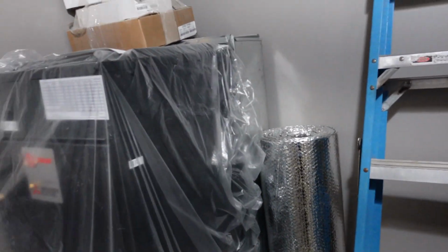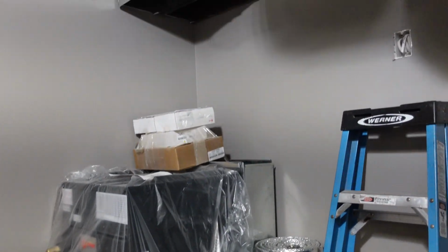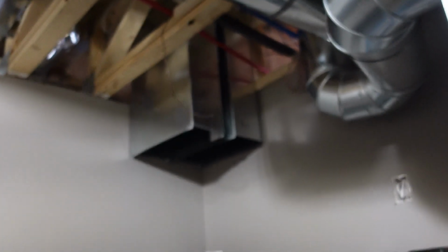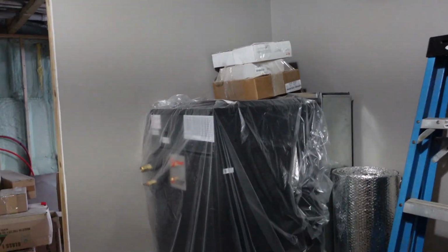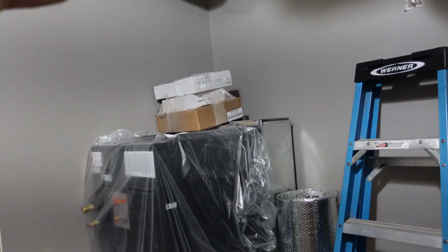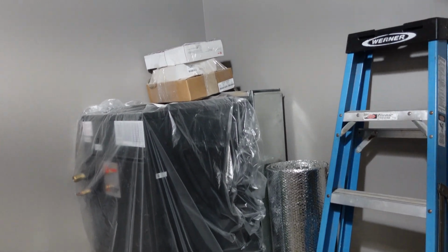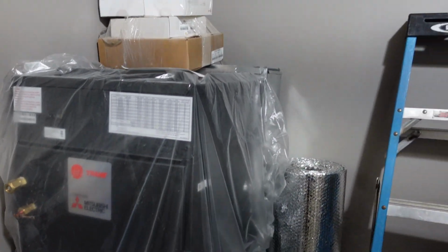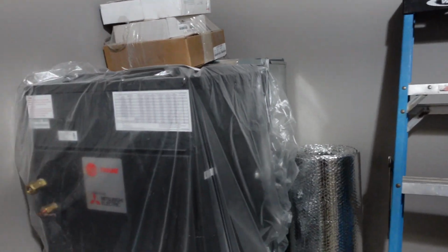And then if we turn the other way, this is the air exchange unit for the second floor. And so there is the supply and the return ducts. Those go all the way up, separate from the ground floor and the first floor. And this will get all connected here soon, and then in the springtime, maybe once the snow melts and we get some things taken care of outside, we'll set the units outside, charge those lines, and be ready to go.